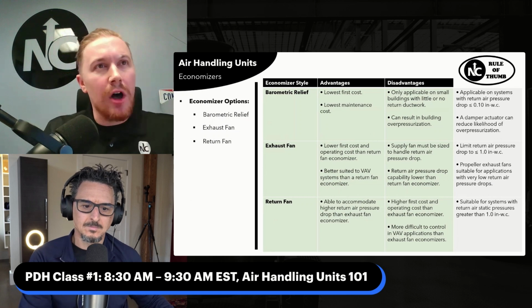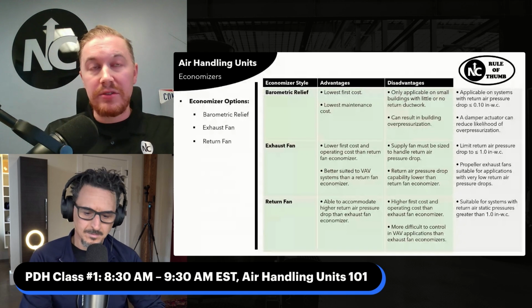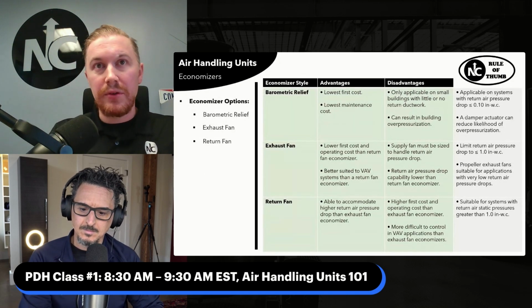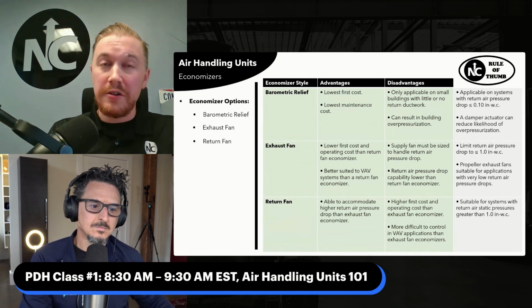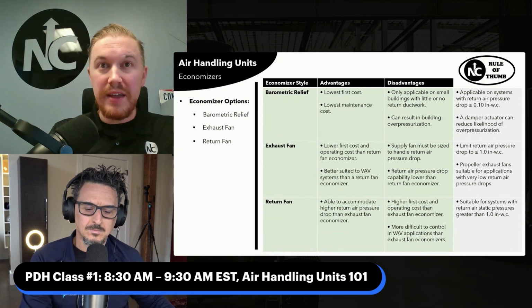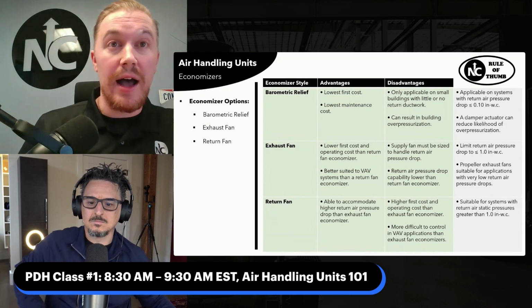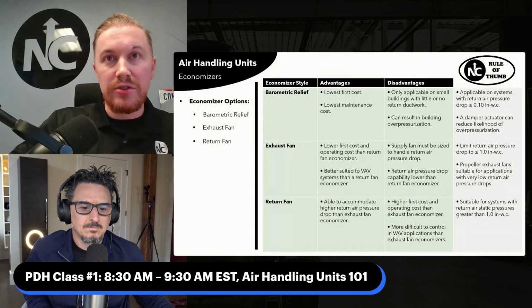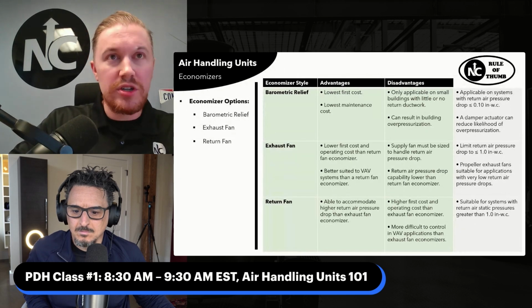Obviously, the lowest first cost is going to be electric relief. It's not a fan that we're having to supply with that economizer, just our supply fan in our unit. But you've got to be careful of that overpressurization issue you might find in the barometric relief. The exhaust fan's a lower first cost than the return fan. It's suited well for VAV design. And the return fan is the highest first cost, but is able to cover the larger return pathway drops. So good resource here for a rule of thumb chart. I'm sure we'll share this with anybody who's interested.